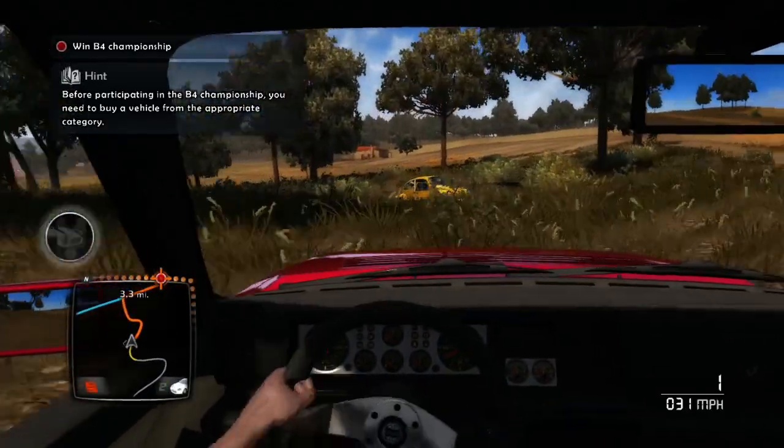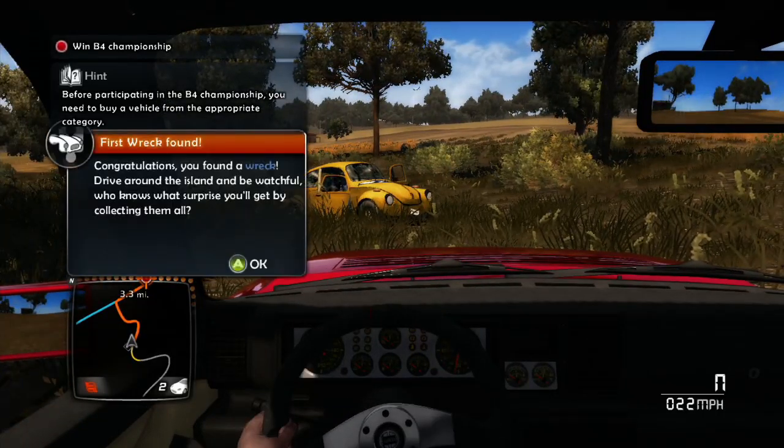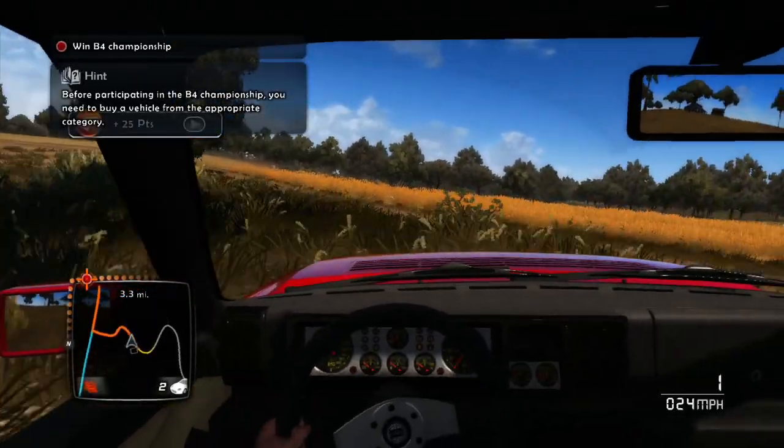Now, where was it over here? Here it is. Congratulations, you have found a wrecked car. Continue driving, keep your eyes open, and other surprises may await you once you have found them all.